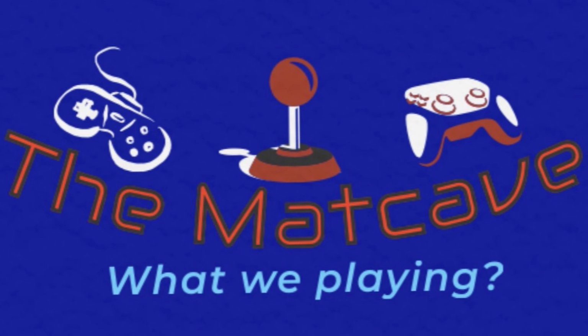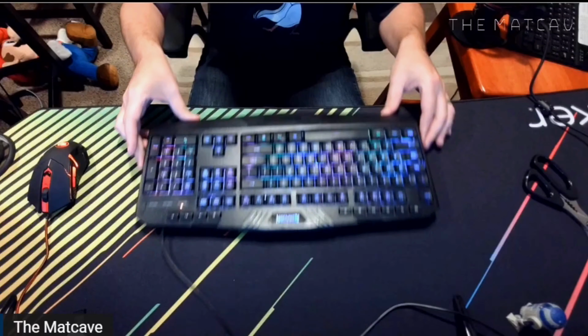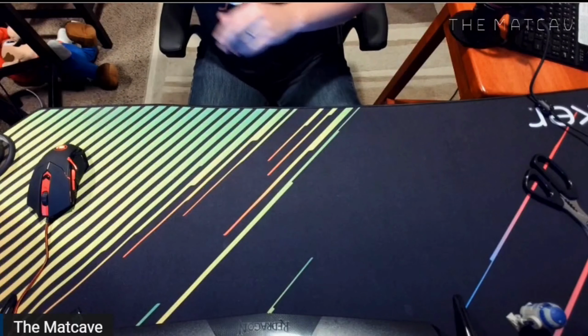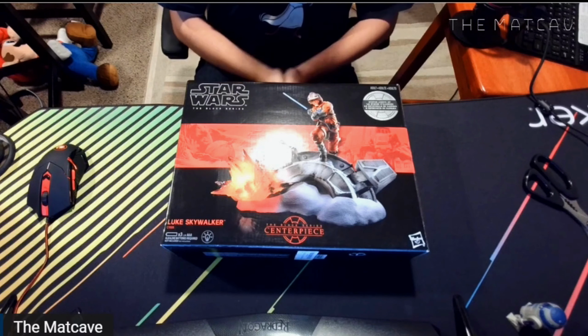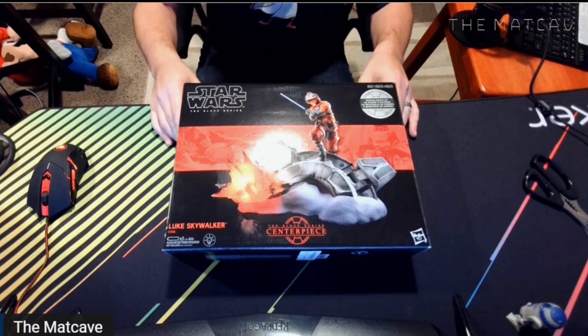And you might be wondering, what the heck am I looking at? Well, today we're going to do a little something different. We're going to unbox a set that my friend got me. So we're going to move this keyboard out of the way, slide that right under there, give us some room so that we can bring this here. And we have a Star Wars Black Series Luke Skywalker centerpiece set. We're going to open this thing up and see what we got to work with.